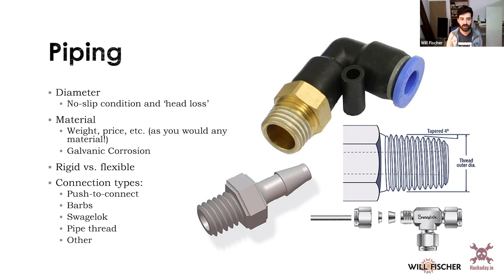You do want to take a look at galvanic corrosion, which I talked about a bunch in the materials presentation and in week two. That's when you have two dissimilar metals in electrical contact with each other in a water containing solution. You create a tiny little battery, and that electroplates part of it, while the other part goes into solution and corrodes heavily, which is bad news bears.